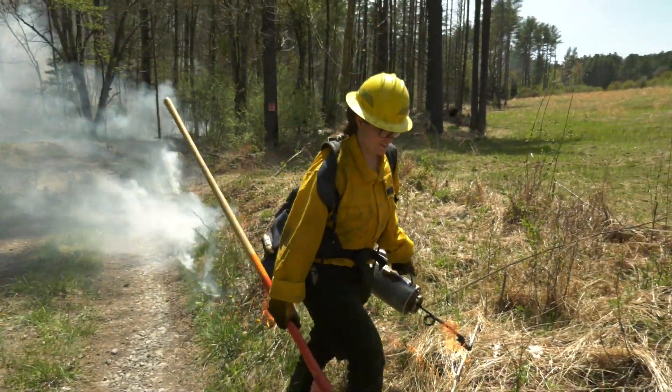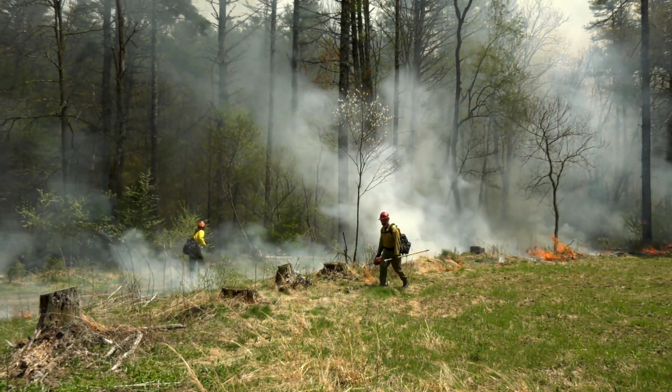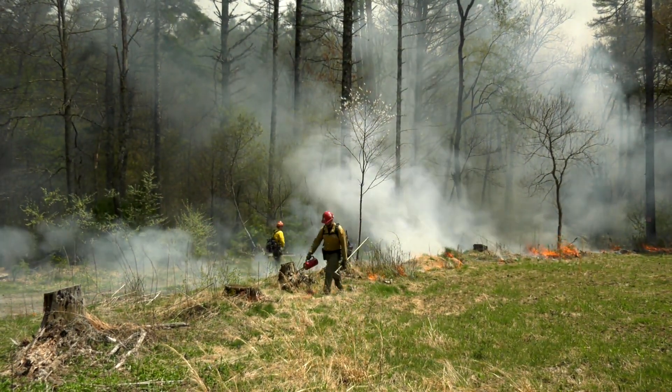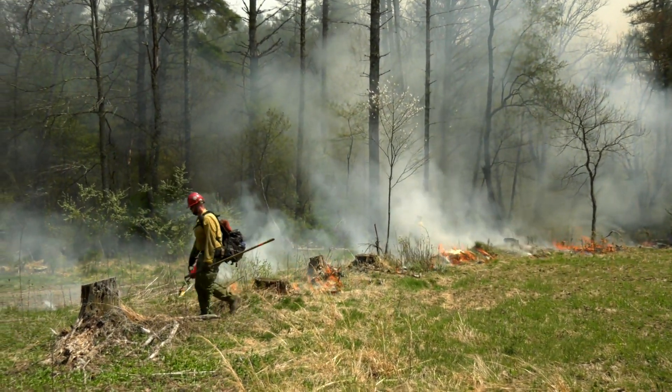A very common way that you would have burned forest before is actually using your ridge lines of your mountains. You would have firefighters walk on the top of those ridge lines and carry fire down with them all the way through the unit. It actually does work really well, and it's something in some units that we will still use. But unfortunately you do have risks — there could be holes, wasps, or a cliff.